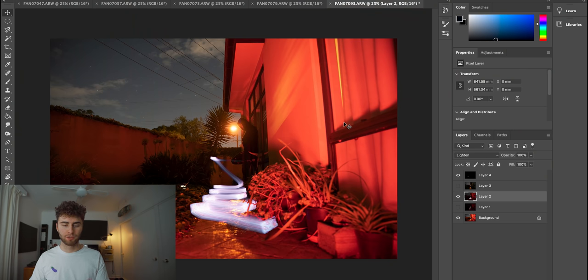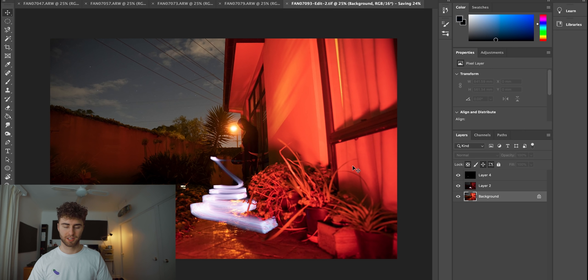But I think it's good to show that you will mess up with photography, especially when you're starting out as well and you don't really know what the best thing to photograph is gonna be. In hindsight, I probably should have walked around my house a bit more. I should have looked through the live view of my camera and figured out what the best composition was gonna be instead of just setting the camera up and taking this one shot.